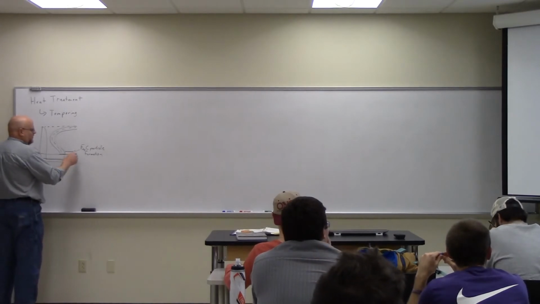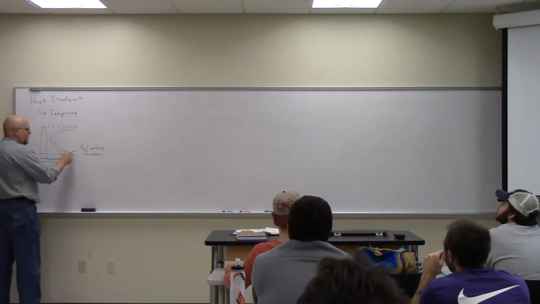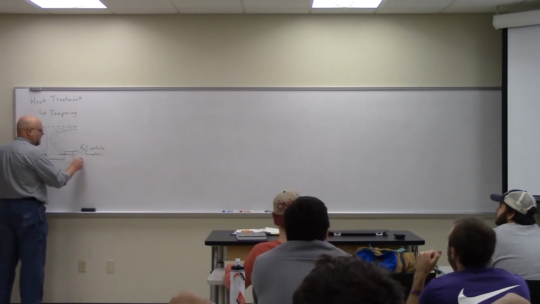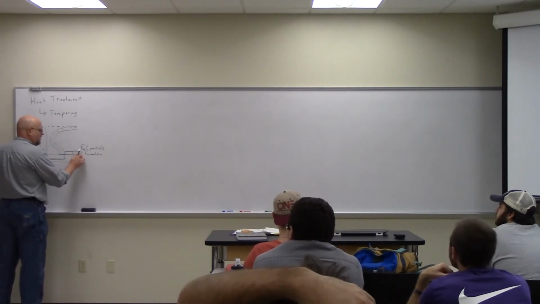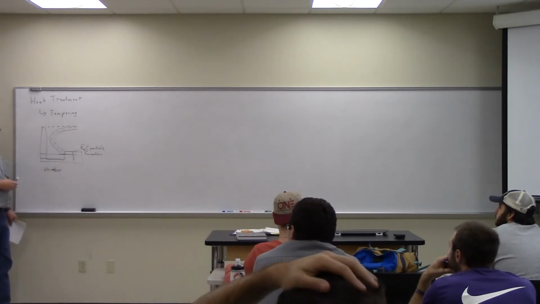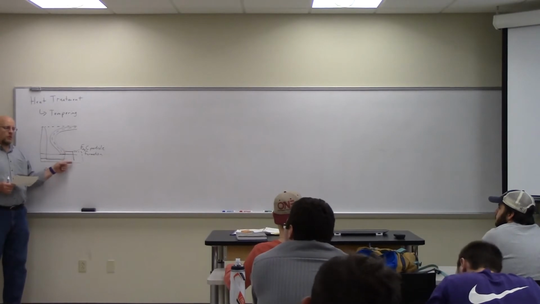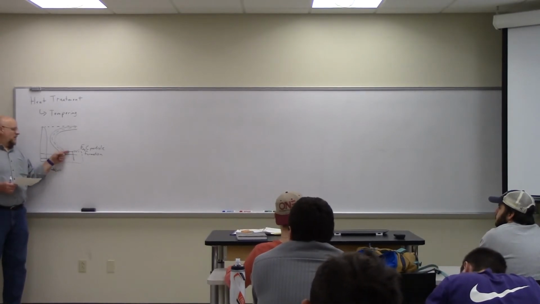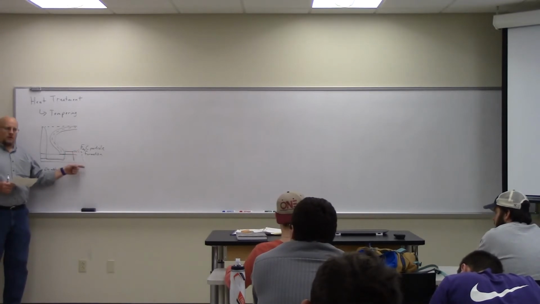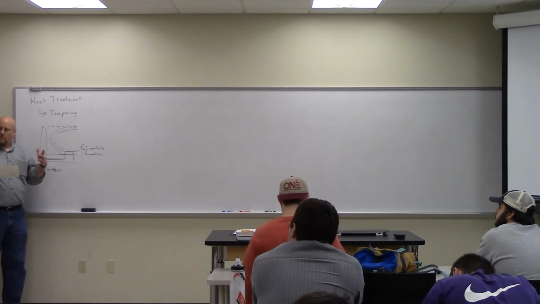And then what happens is, depending on how big of particles you want, you leave this here for an extended period of time before you quench it down. So you quench it down based on how large you want the particles to be. If you want a fine distribution of small particles, then you quench it more quickly. If you want a larger distribution of larger particles, then you quench it later. The longer it stays up here, the larger those particles will grow. Those Fe3C particles. Okay?